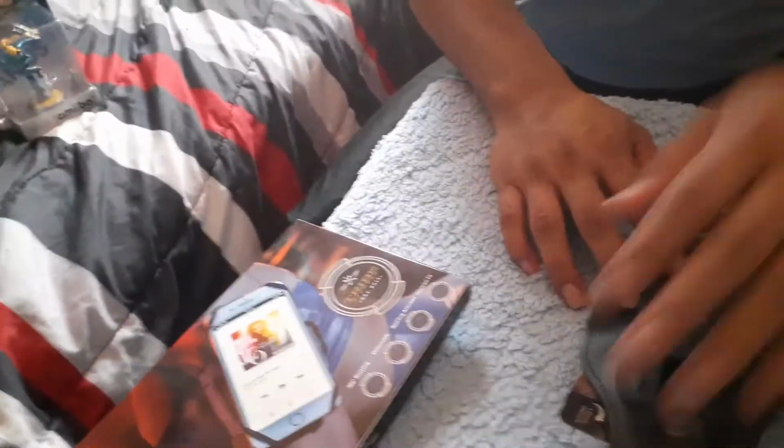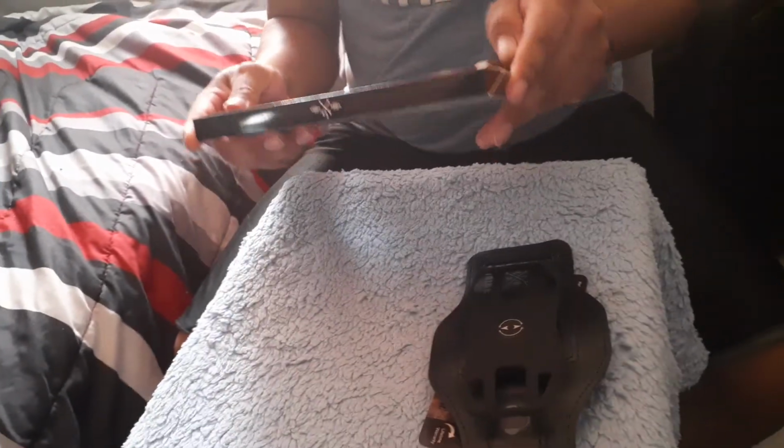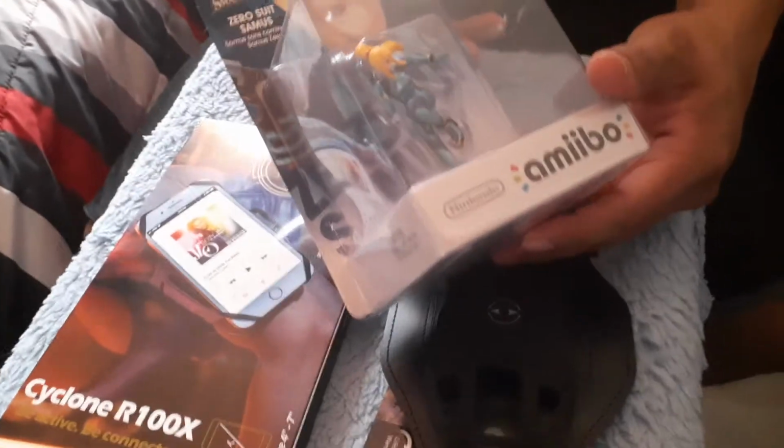Okay, so that's that. Can't say I could recommend this since I've never had one, but I guess it could be good for jogging to hear your music. Because I know I don't like having my hand on my phone. Anyways, let's move to the amiibo. Zero Suit Samus.